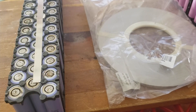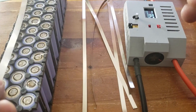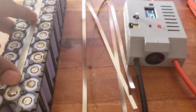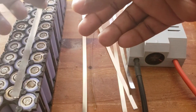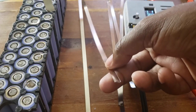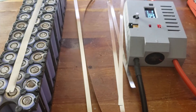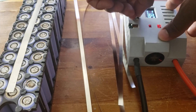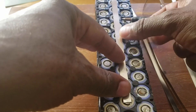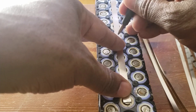Moving forward guys. This is my nickel strip - now I'm gonna put them down like this. I cut them, pre-cut them. Now this little one I had here, I'm gonna put it on the positive side. This is two point - point two, and this is point five. I think this is six millimeter, this is eight, this one's six. So there we go guys, and I'm gonna do the spot welder. Now I don't remember what setting I used, so let me lower this a little bit - from 13. I don't like big sparks guys. I know I've been doing this for a while, I still don't like it, I'm still scared of it. Let me place this guys and do one spot weld, then I'll show you when I'm done the rest of it. I think this will be fine right there.